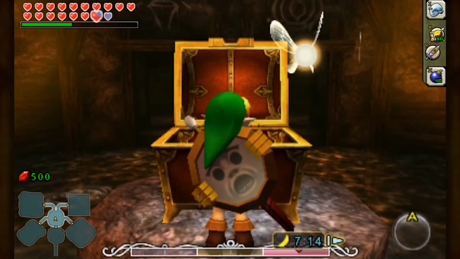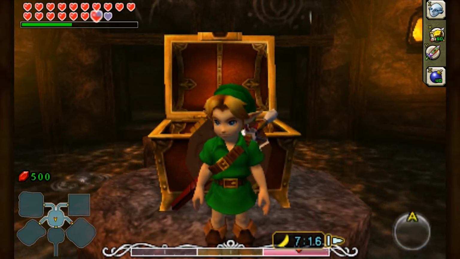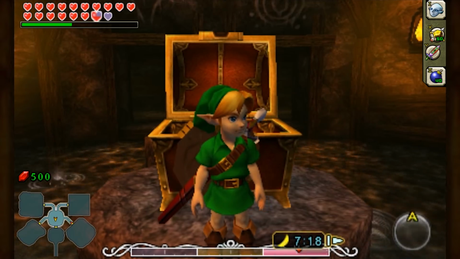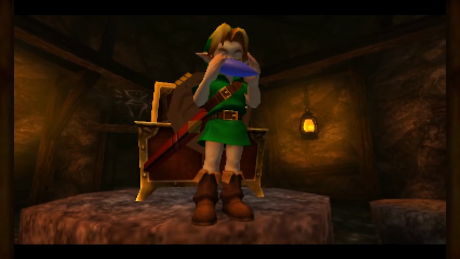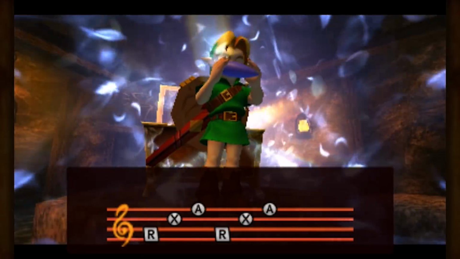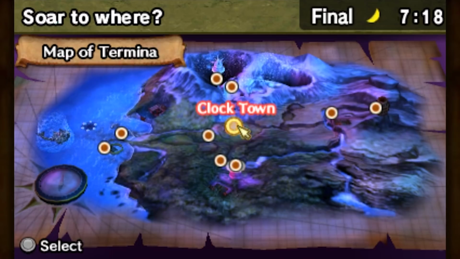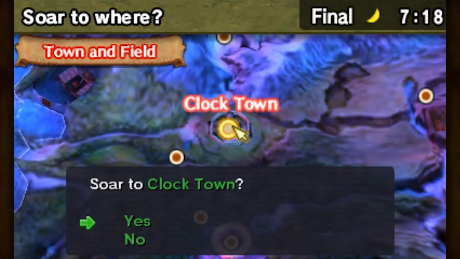Well, that's about it for Ikana Canyon. That's all that we need to do in this general vicinity. And now it's time to say goodbye and head back to Clock Town, because there is something there that I would like to do. Top priority is depositing all of my rupees.